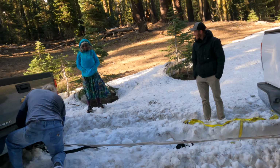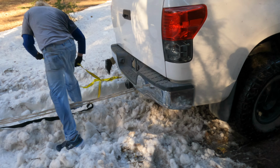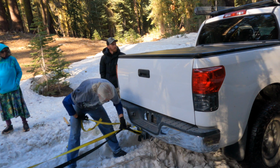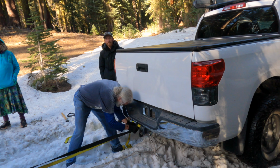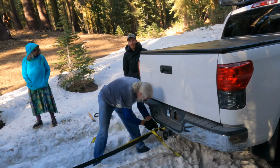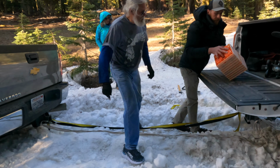If that gets to touch, I could probably make that one work. Got it. Okay. Alright, backing up. Go ahead. Got right there. I mean, these things are called tow straps, right? Or are they just tie downs? What are they called? Ratchet straps. Oh, okay. Yeah, neither, not tow straps. Oh, okay. We use these to get out of stuff.